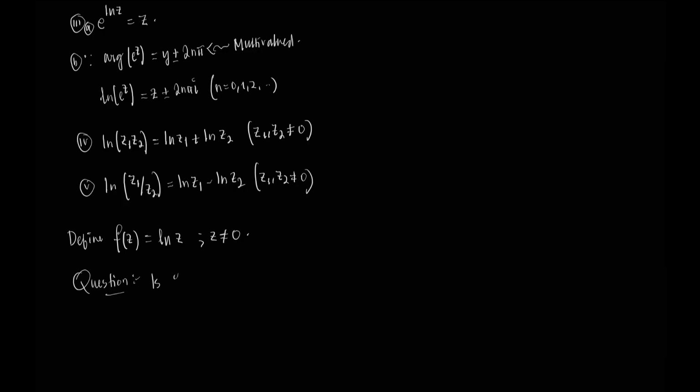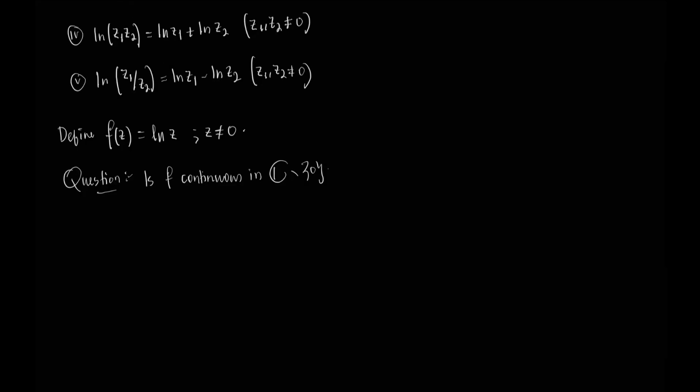So is f continuous in C minus 0? What do I mean? At the point 0, log is not defined, so there is no point talking about the continuity of f at 0. We can just throw away 0. Except for that, everywhere it looks like it is defined. Yeah, that is what we have found.